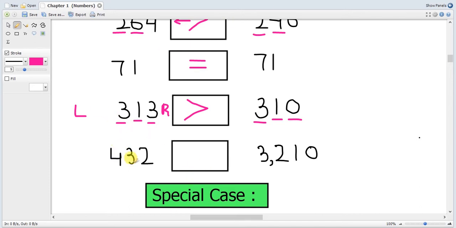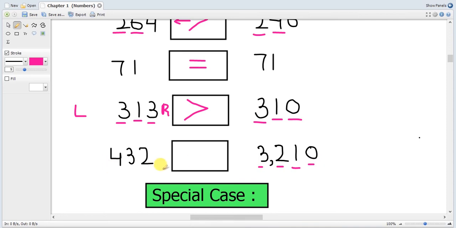Okay. So moving on to the next question, which is 432, and this is a very big number in thousands. So remember, this is unit, this is tens. We have done place value. Remember, we are going to utilize all the concepts we have learned in lesson 1 over here, right? That's why I recommend you go back and review lesson 1 before moving on to this video. If you already know, well and good. Okay, so this is unit, this is 10, this is 100, this is 1000. So these numbers are in thousands and these numbers are in hundreds.